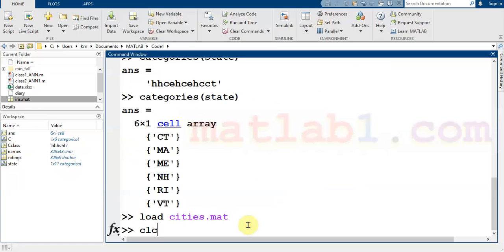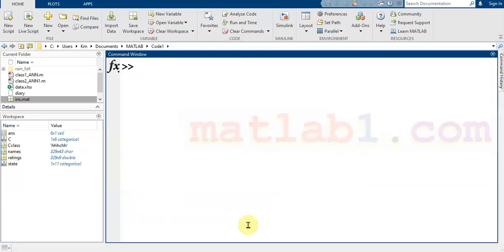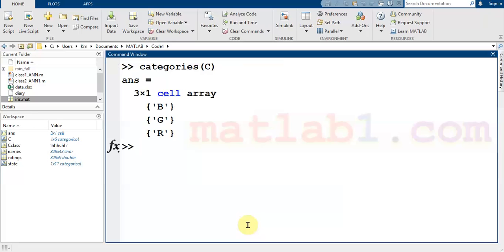Let me run the clc and use categories again. As you see here, MATLAB shows me the 3 classes or 3 categories in my input data.